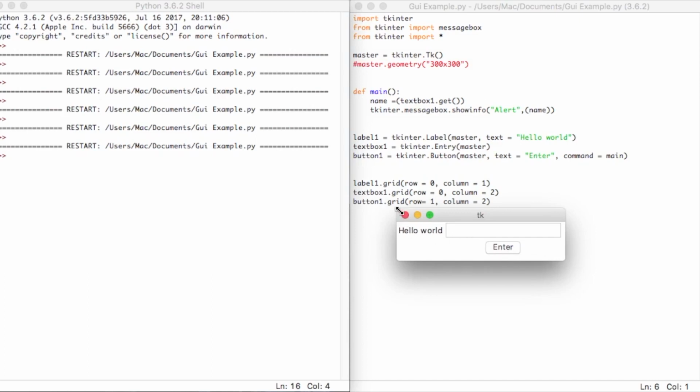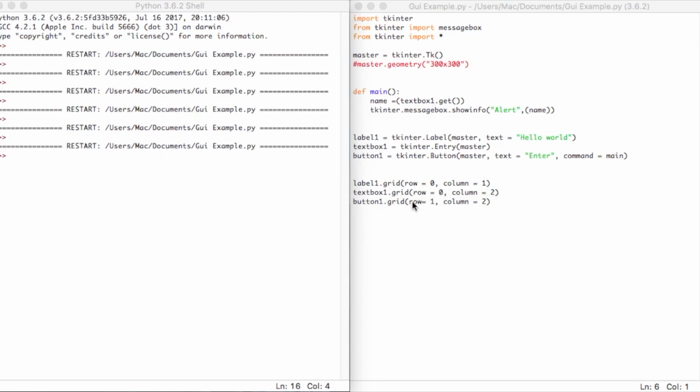Now with this, it's a slightly different way. Some people prefer it, some people don't. If you are struggling with it, use the pack commands. If you are a little bit more open to placing, then obviously this is probably going to be a better choice for you if you've got lots and lots of different things in it.